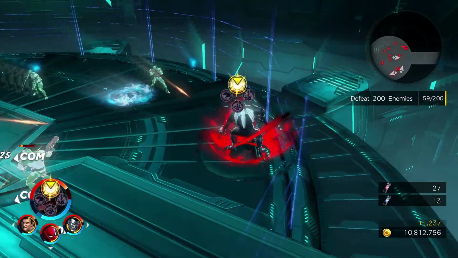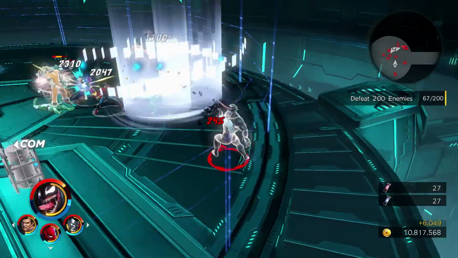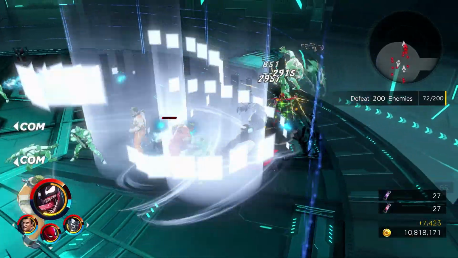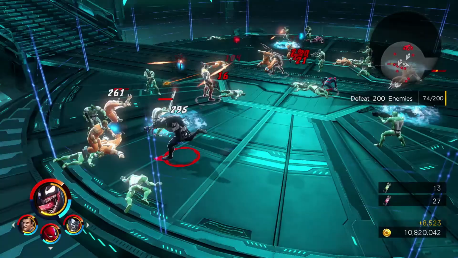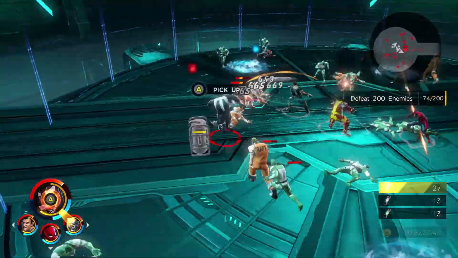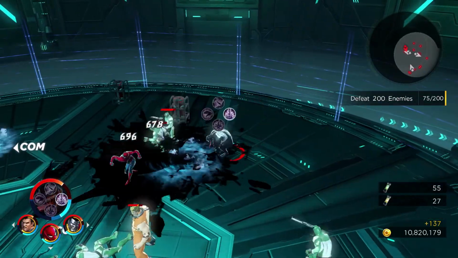The second attack is ranged, which is the Dark Web. It has a bit of some stagger to it, but I don't get a whole lot of utility out of this attack as I do a lot of the others that Venom has access to. Such as the Symbiote Surge, which is as follows.